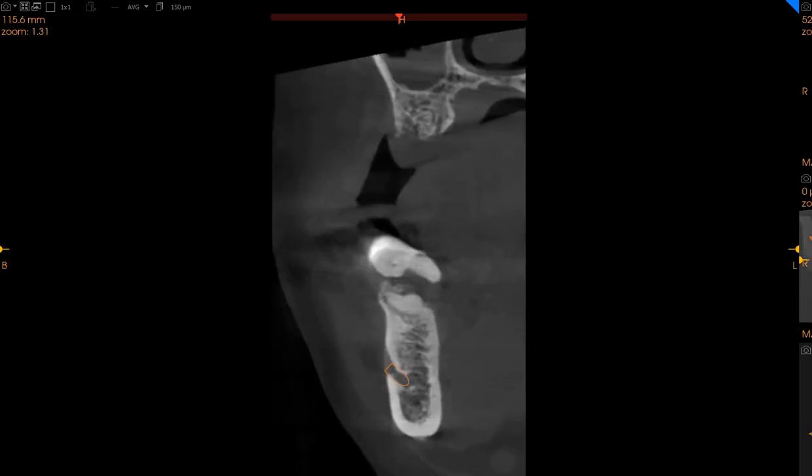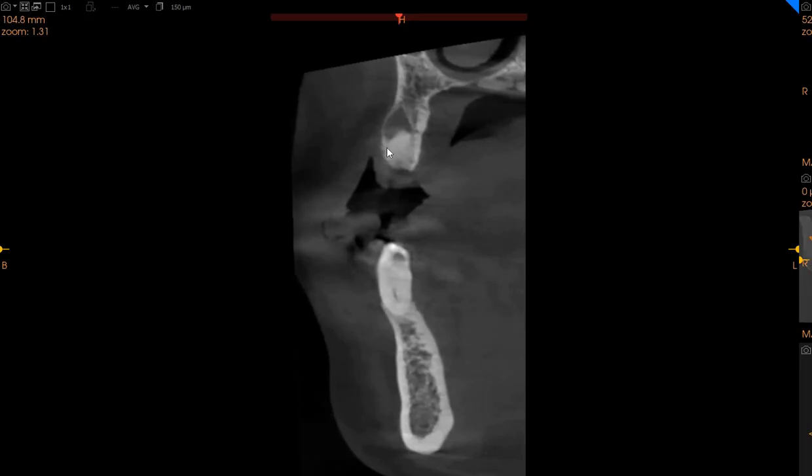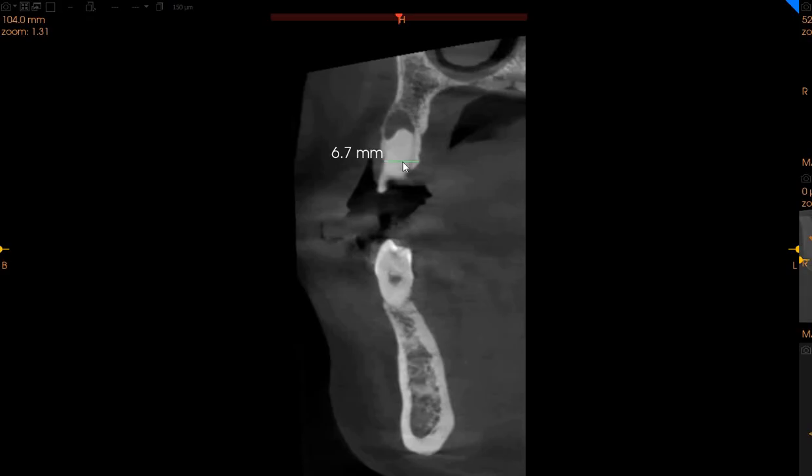The upper left segment, this is the upper left 6 region, ridge width of 9 millimeters and a height of approximately 7 millimeters. Now this is the 4 and the 5 region. This region can support an implant, 8 millimeters of ridge width and 13 millimeters of height, periapical radiolucency around the 5. This is the 4, again severe periapical radiolucency. If this tooth is extracted, we've got a ridge width of 7 millimeters and a height of approximately 16 millimeters.